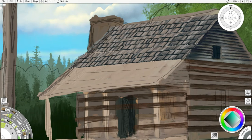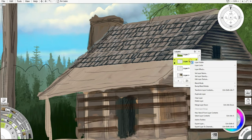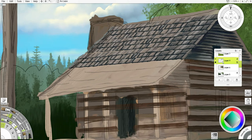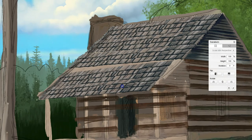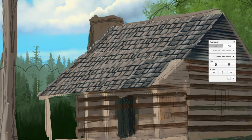I'm going to take these two layers and merge them down. Okay, for some reason the hotkey's not working. There we go. Hit Control Enter. This selects this whole layer. Control C, Control V. Here, select freeform.